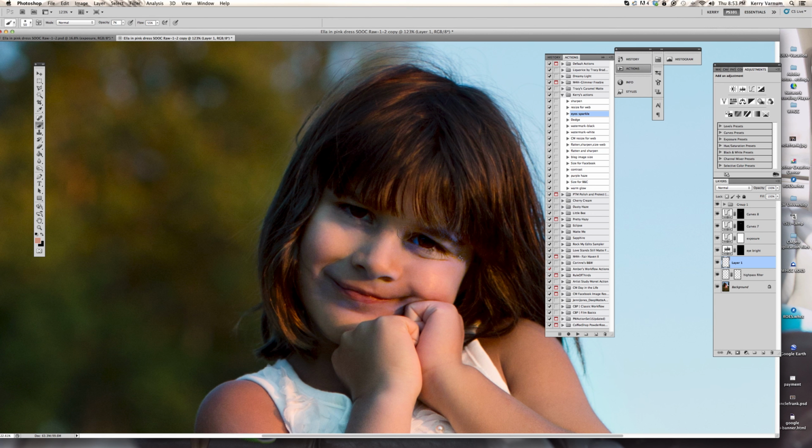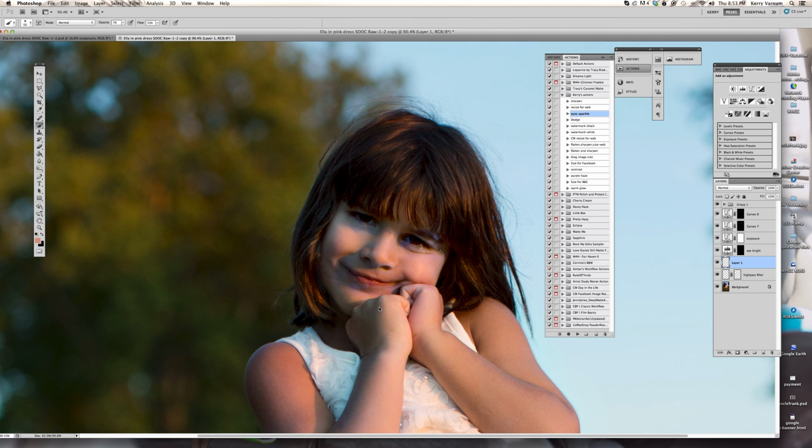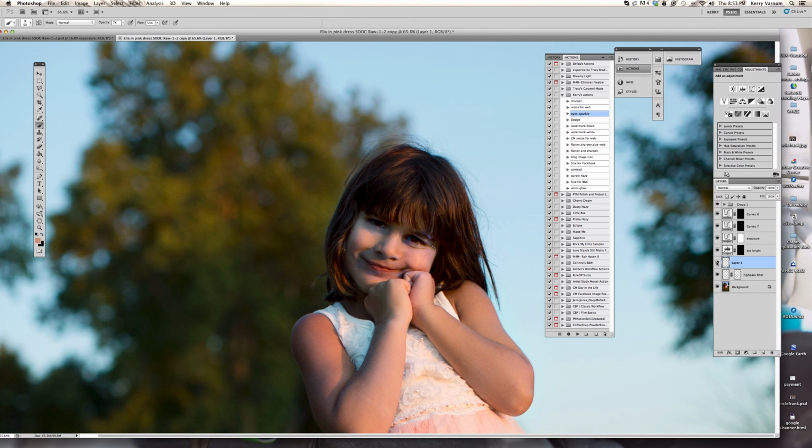And just slightly. There's another color cast that I could address. And if I feel like that's too much, you could always lower the opacity here. But it just brightens that area up a little bit.